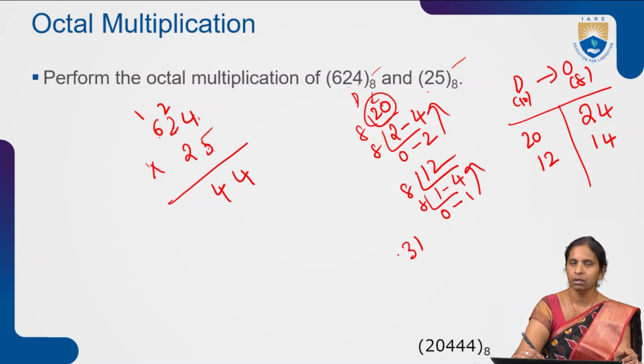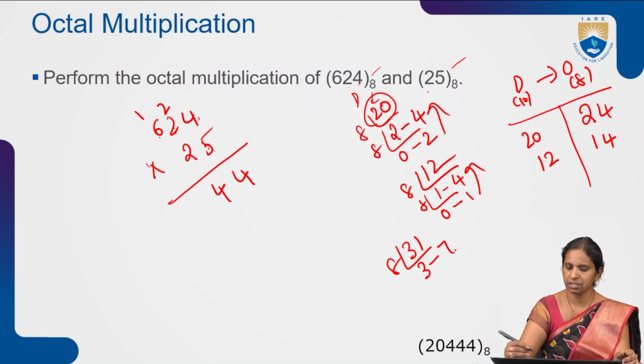Now this is the way you are performing the operation in the decimal. Now you are converting to octal. So 8 3s are 24 and here the remainder is 7. And 8 zeros are 0 and the remainder is 3. Therefore, the number 31 in the decimal number system is equal to 37 in the octal number system.